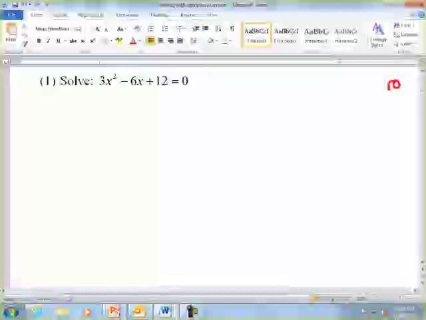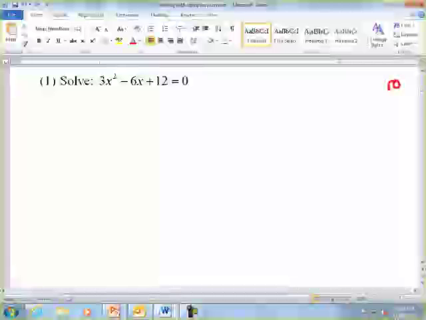So to be able to solve with square roots, you need an equation that has just a squared thing. Because if we were going to solve this with square roots, what we would want to do is get that 3x squared alone and then take a square root. But then on the other side, we're going to have that 6x, and we're going to take a square root of it. So now I have a square root of x. I'm not getting any closer to finding out what x is. So we cannot solve this one by taking square roots. That means we need to complete the square.